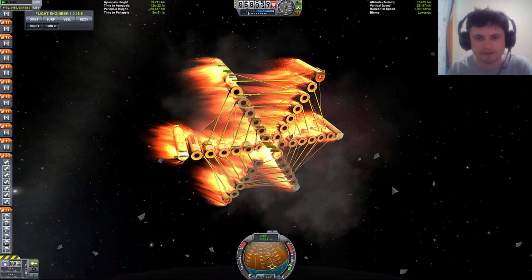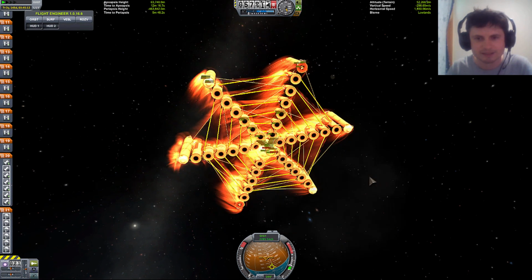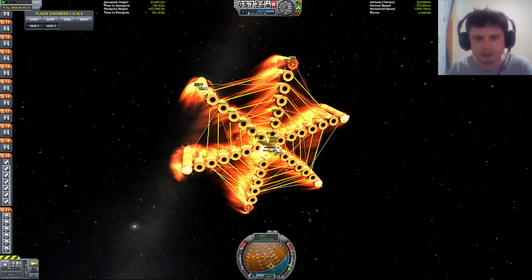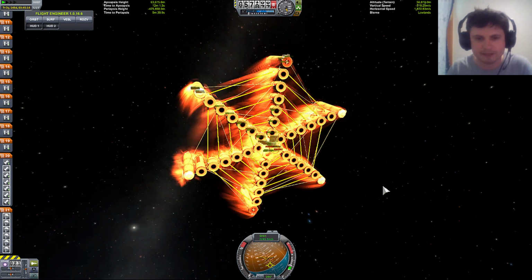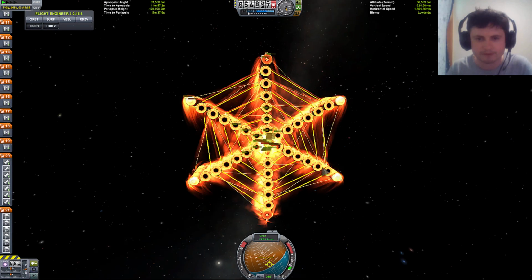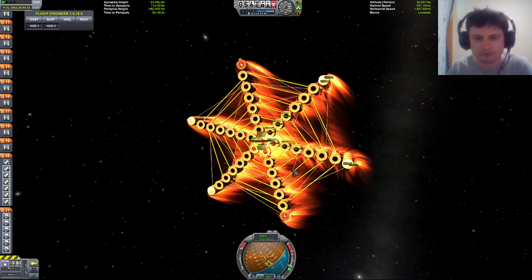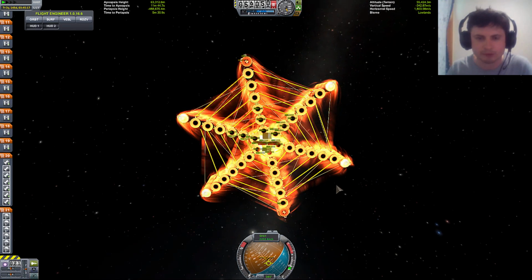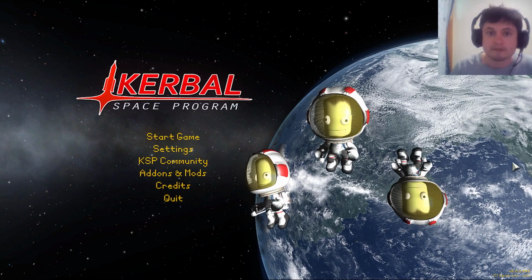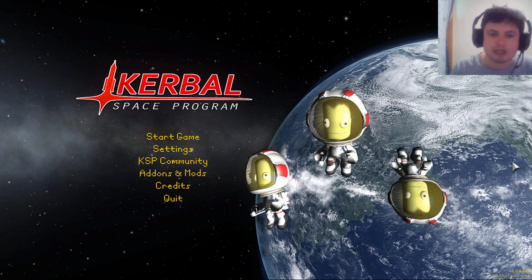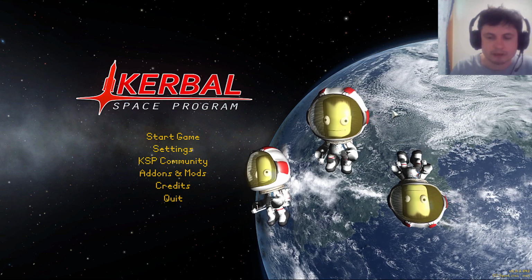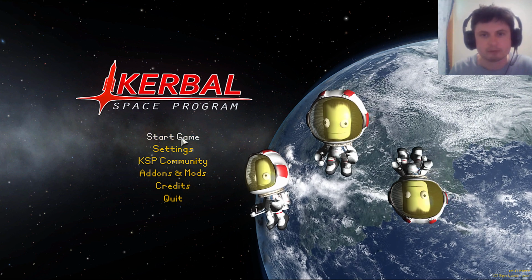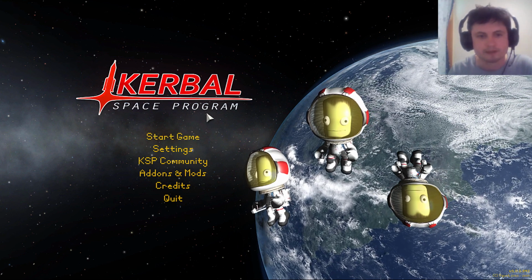Let's see if anything survives actually. There's something else right here and also right here that's going to explode any second. Those are not tanks though, so fuel tanks seem to be fine. I'm pretty sure those are engines probably. And unfortunately after that last explosion the game crashed again, so I'm not sure if this is related to the game or the mods I'm using, but yeah, it's obviously not a viable design and something needs to be changed.